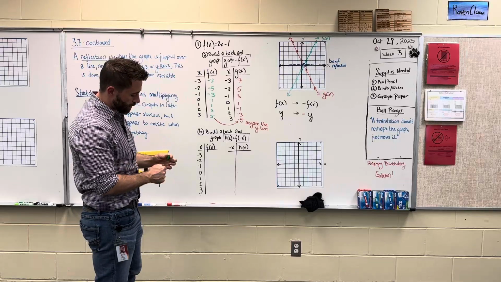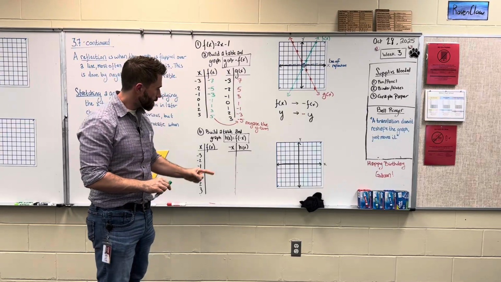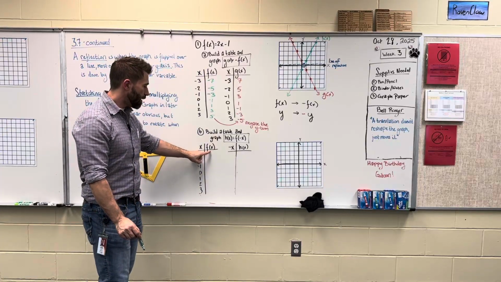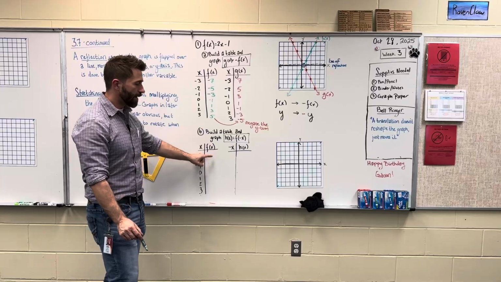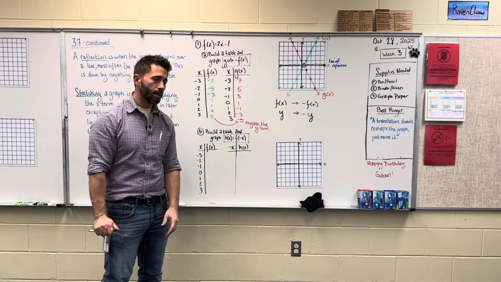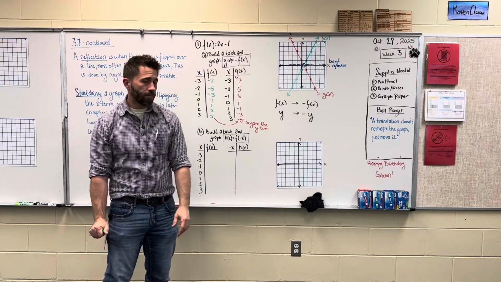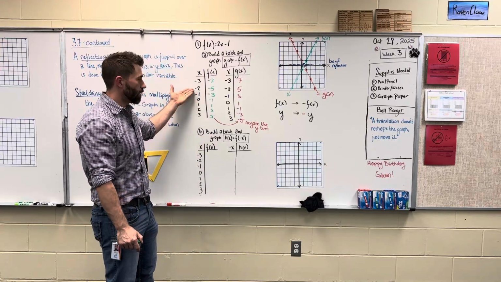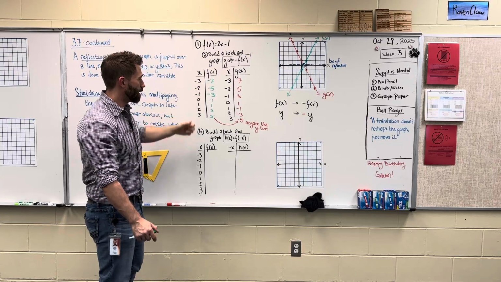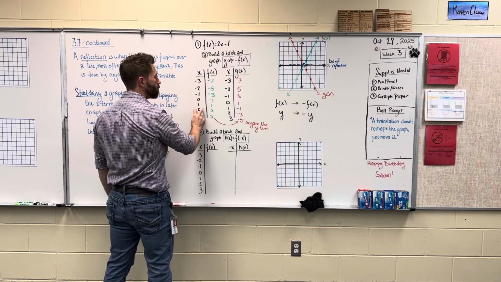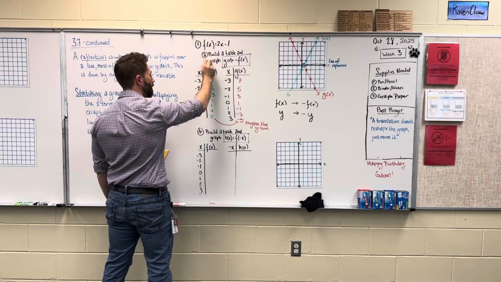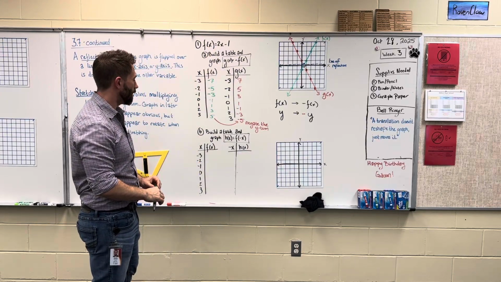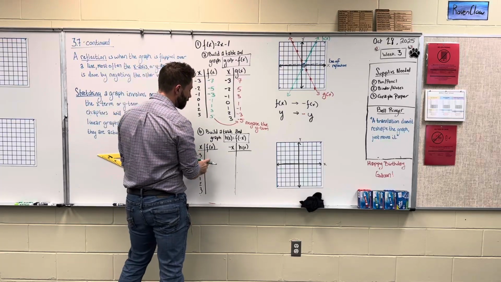Now I did pull a trick, and this is why I said I was a little alarmed. I said, okay, I want you guys to fill out this function table. So plug in these inputs into f of x. And I gave them a few minutes to do it. Only a few kids in each class got it done. And the alarming part is, we've already done that. The answers were right here. We plugged in these inputs into the function f of x up here. I asked them to do it again. Most of them didn't really know what was going on. Little alarming, because we've done this a bunch.